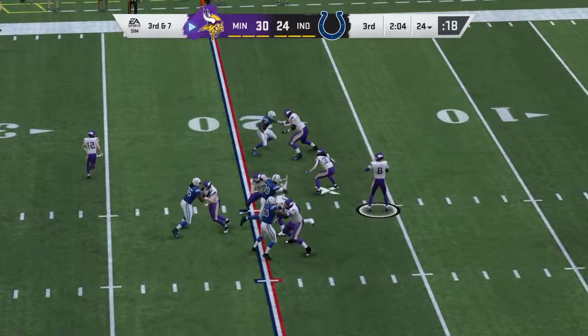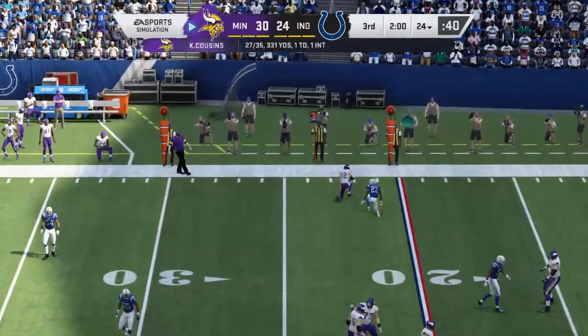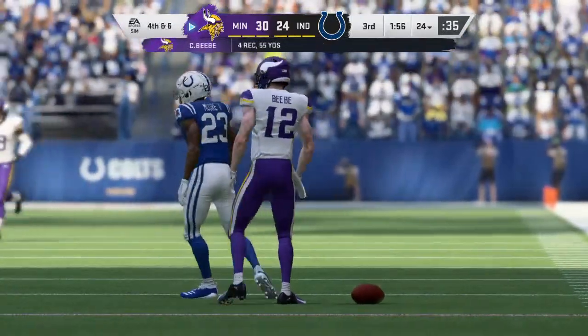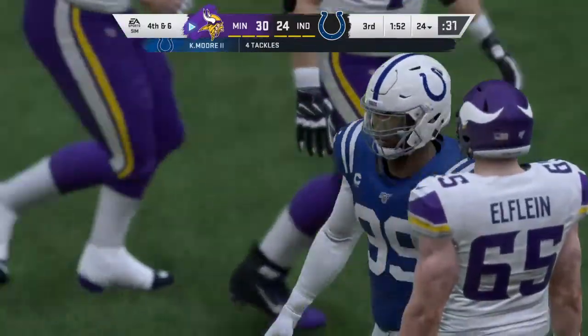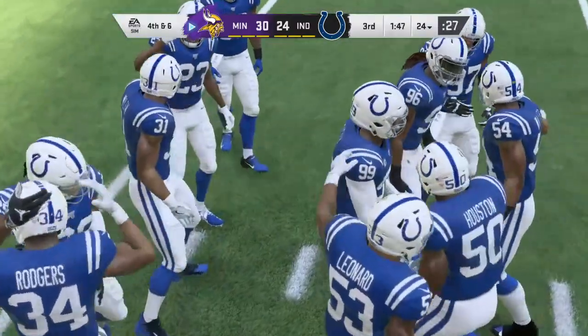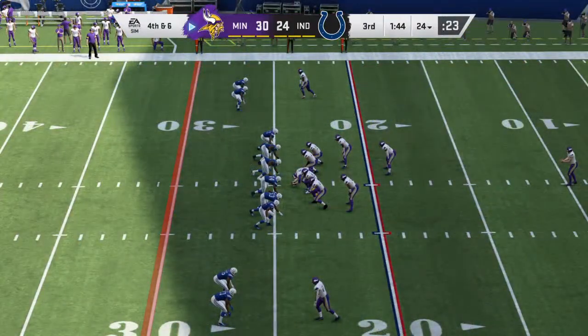Cousins from the gun on third. Throwing right, and that's complete. The completion there winds up a wash, and it'll bring up fourth down. Pass complete, but no gain. No yards. Yeah. So you file that as unsuccessful. Yeah, you do, don't you? Except on the stats, throwing the ball. Get a completion. You get a catch. Yeah. But still, no yardage. Okay.